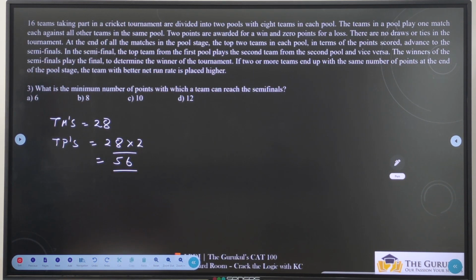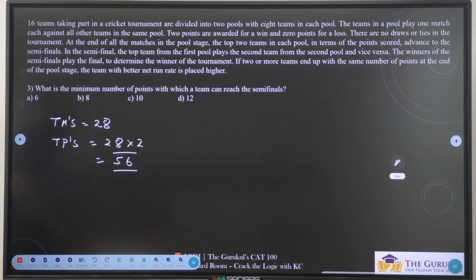We don't know who will get 56 points, who will get 2 points in each match. I can't say anything about that, but we can definitely comment that there is a sum of 56 points in the whole tournament. I mean, in whole pool A. Someone A can get, B can get, C can get. Who gets those points is not our problem. But a total of 56 points are gained in the pool matches in the first pool.